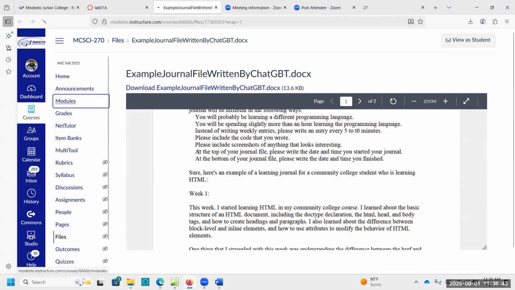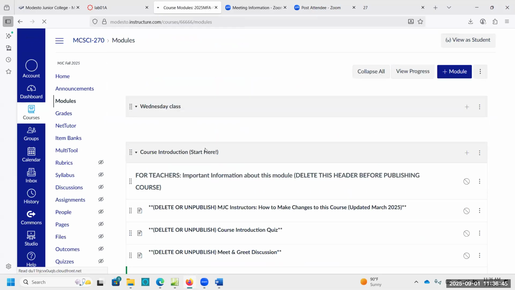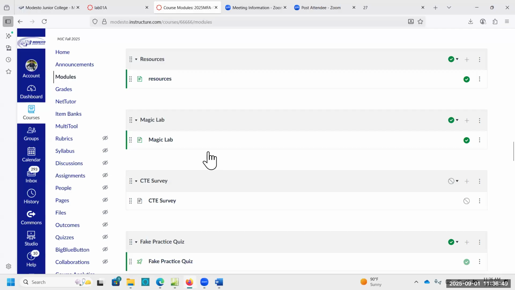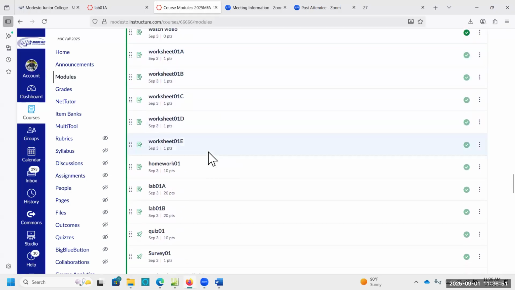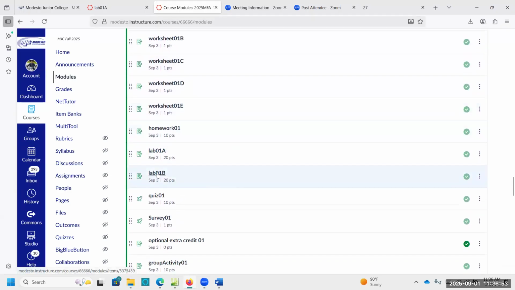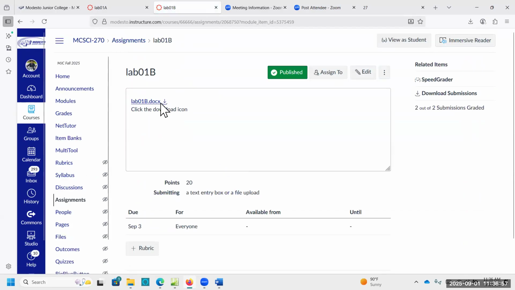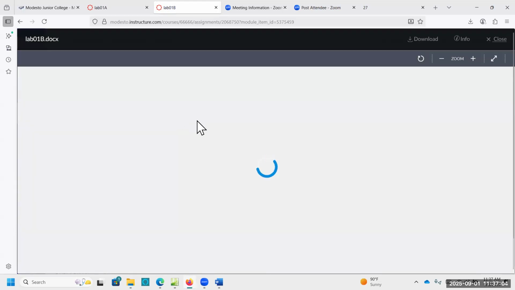Let's go back to modules. Let's look at lab 2. The hardest part of lab 2 is installing Java. A lot of people get stuck on that because you're going to be writing a 3-line Java program. And I already wrote the first 2 lines for you and most of the 3rd line. Okay, let's take a look at this. Let's see what's in here.